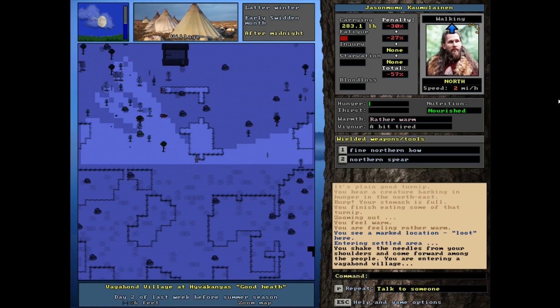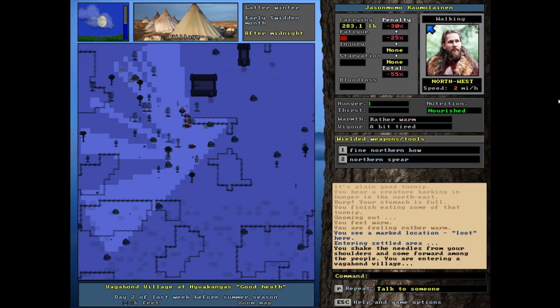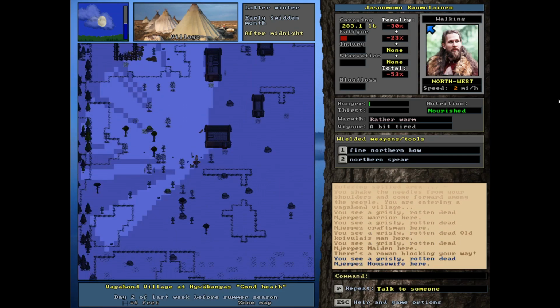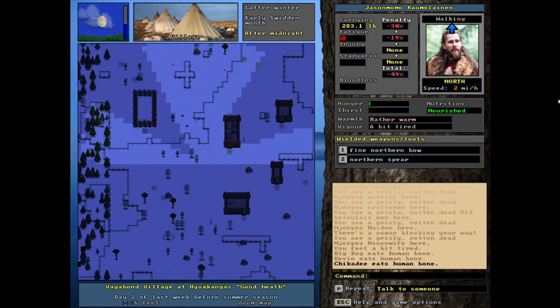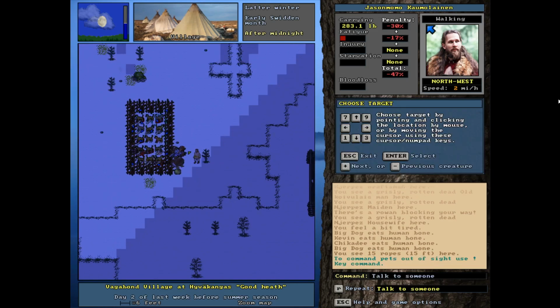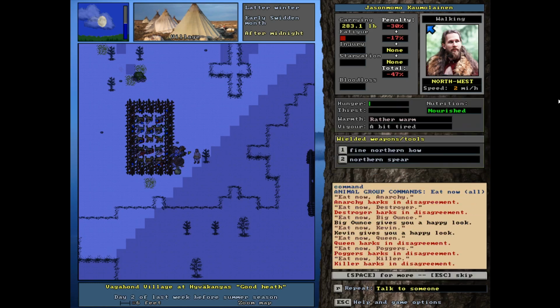Let's see here. So we have returned. Yep, we're back here at home. And you can see these bodies haven't been burned or anything. After our first ceremonial burning, after the first village we took out, we're not really doing that anymore. It's more practical to keep them around for bones so that we can feed our dogs and stuff. Speaking of which, first thing I like to do when I return home is talk to my dogs, tell them they should all eat.